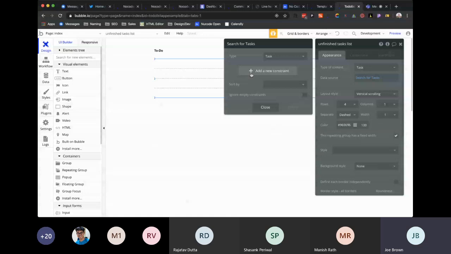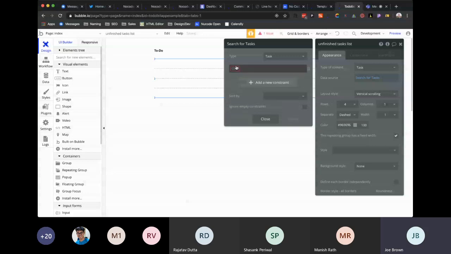I might want to choose a task that has a specific field that is unfinished or something like that. So what we're going to do is we're going to make task. First, we're going to make sure the owner equals current user, right? Because we only want to show people tasks that are owned by them or created by them. And then we're going to choose status.